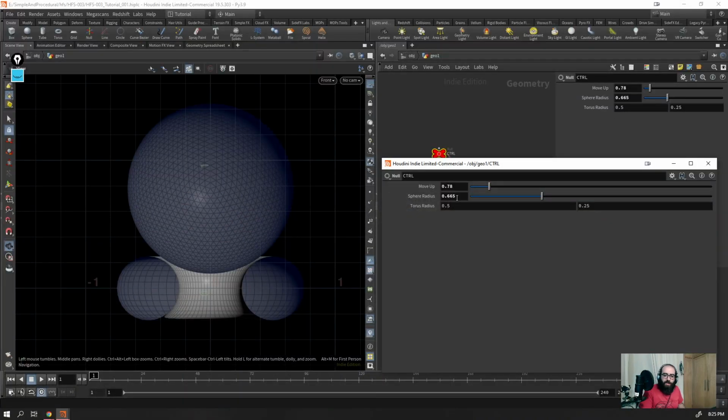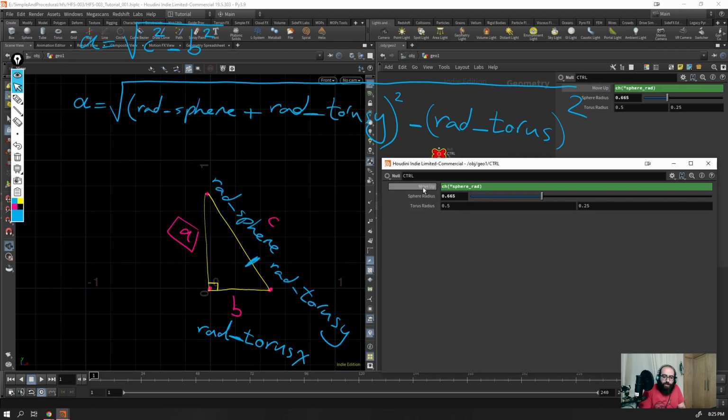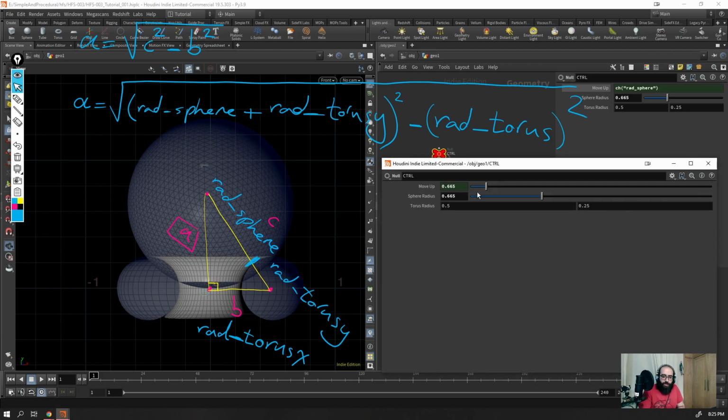Okay, let's just write that. So first thing I'm going to do, and let me bring my notes here. We're gonna use rad_sphere, add it to rad_torus_y. Now, do I have to actually type this? Well, you can do it. You can say, hey, look at the channel, and then brackets, and then inside the channel, I'm trying to look at this name, which is sphere_rad, and then this should actually evaluate to, what's it called? rad_sphere, sorry. So rad_sphere, and then we end it like this, and it is actually evaluating to the same value.